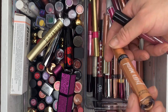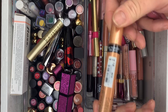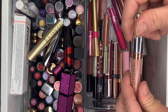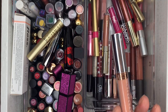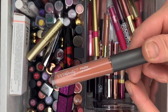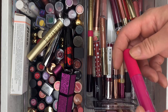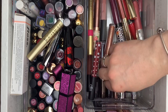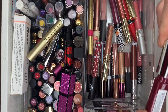We have an Intense Lacquer in the shade Glow — gold, never used it. Then Anastasia Beverly Hills in Naked — makes my lips look like I have concealer on, don't like it. Ulta Beauty in Tender — never used it. And Sigma in Sigma Pink — never used it.